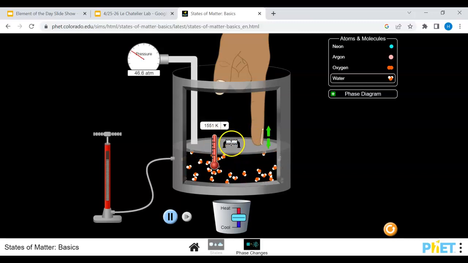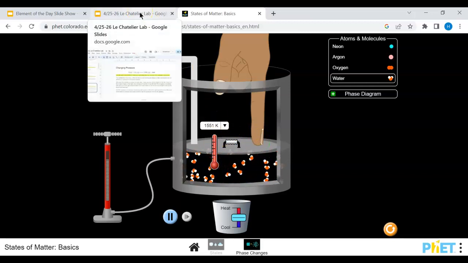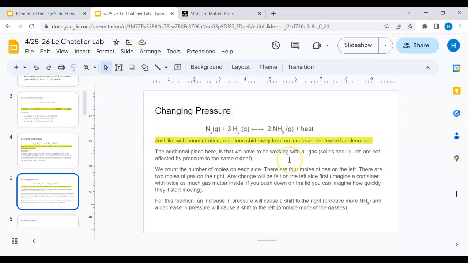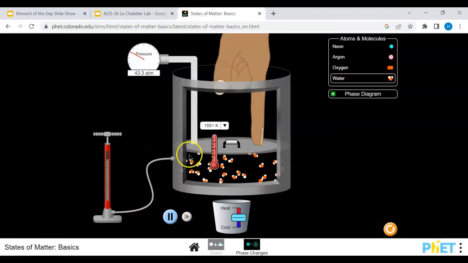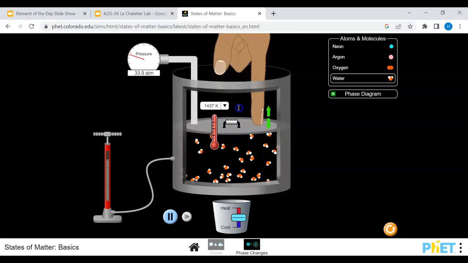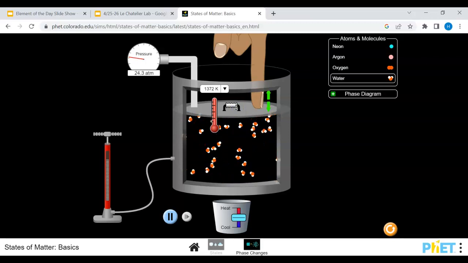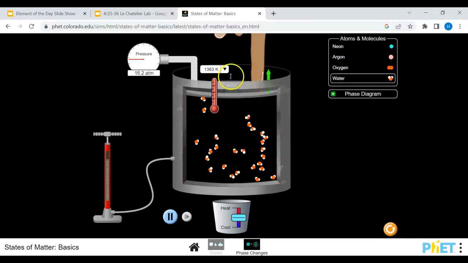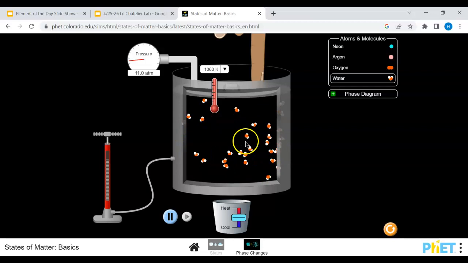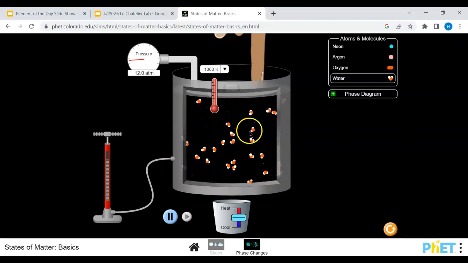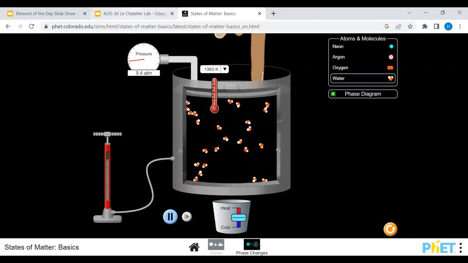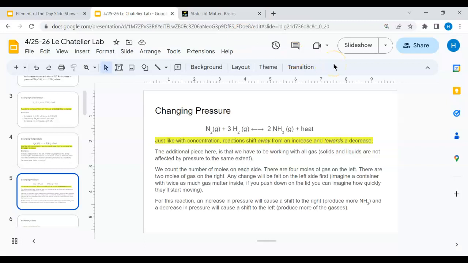It increases their speed as they're moving around. So all of those can contribute to new bonds forming a little bit faster. So I just want to point out gases are affected by pressure much more than solids, because really with pressure what's happening generally is we're frequently changing the volume of our container, and when we do that, it's going to affect the gas a lot because they fill the containers as much as possible.